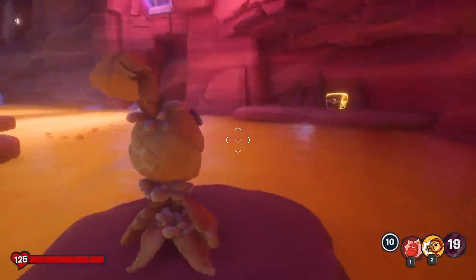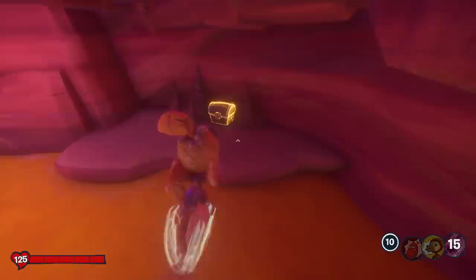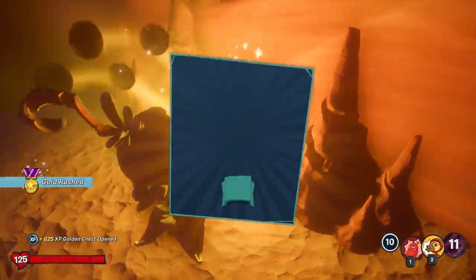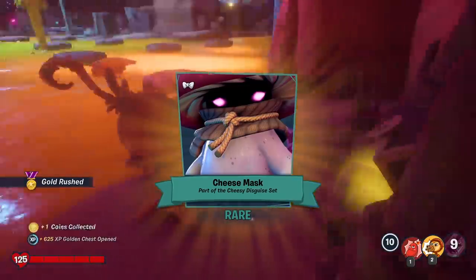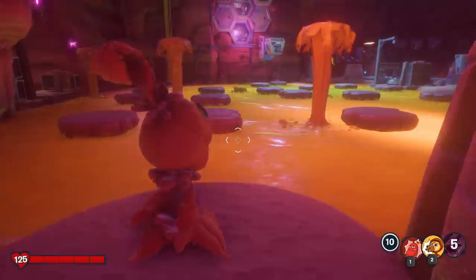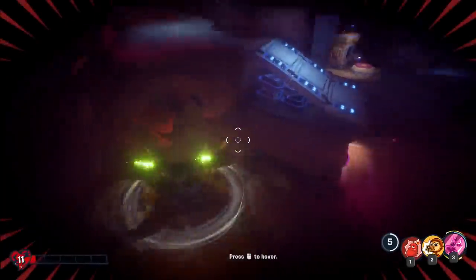I'm just gonna wait for this to end. Oops. Okay, I made it. I made it. Got it. That's a gold chest. Gold rush. Got the cheese mask. Nicely done. Now I just got to get back somehow. There's a chest up there. I see it. Don't kill me before I make it. Oh, I can't make it. I can't make it anyway.